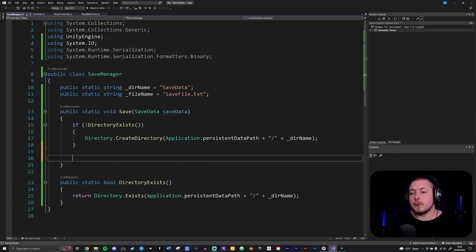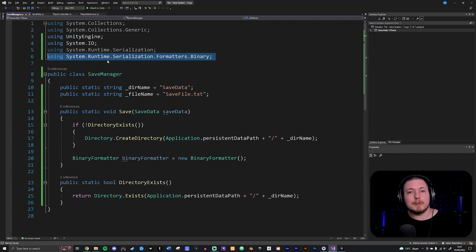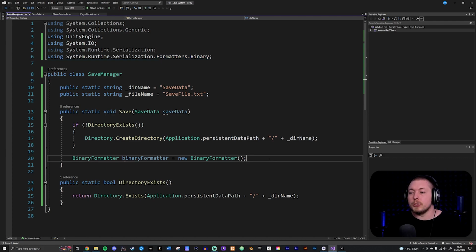So now that we did that, the next thing we want to do is start up this binary conversion process where we actually serialize the data that we have inside our SaveData into a binary format. So I do need to instantiate a new binary formatter. So you're going to say that you want to have a binary formatter, and I'm just going to name it binary formatter, just so we have some name that makes sense, so we know what it is. And then I want to instantiate a new binary formatter, parentheses, and semicolon. And this, by the way, is using that using namespace that we added up here at the very end. The next thing we want to do is create a new binary file inside this location that we added in.